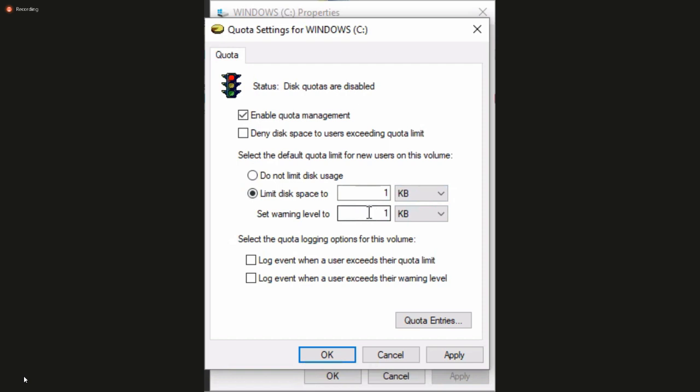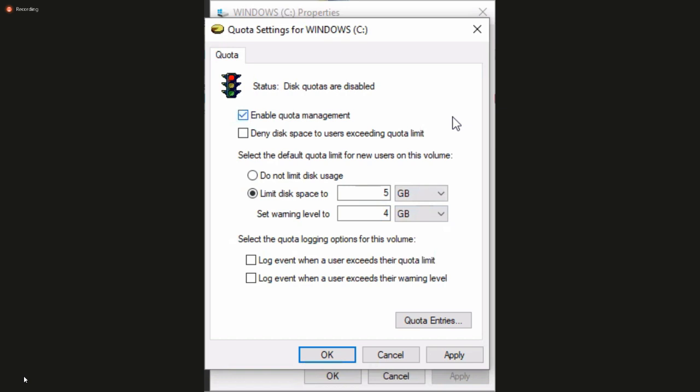Okay. Then here I can set a warning level. For example, let's say I'm putting a 5 GB limit, right? Then for the warning I can give a lesser amount, like maybe 4, right?